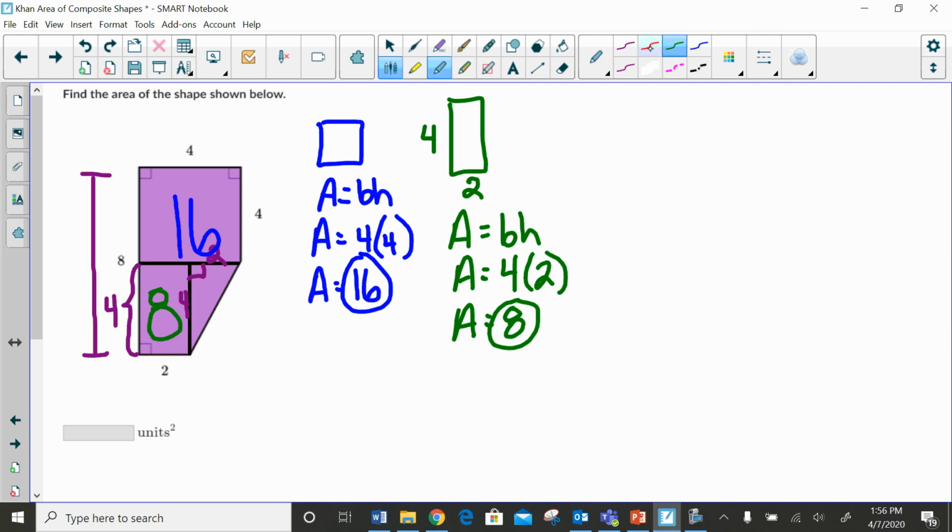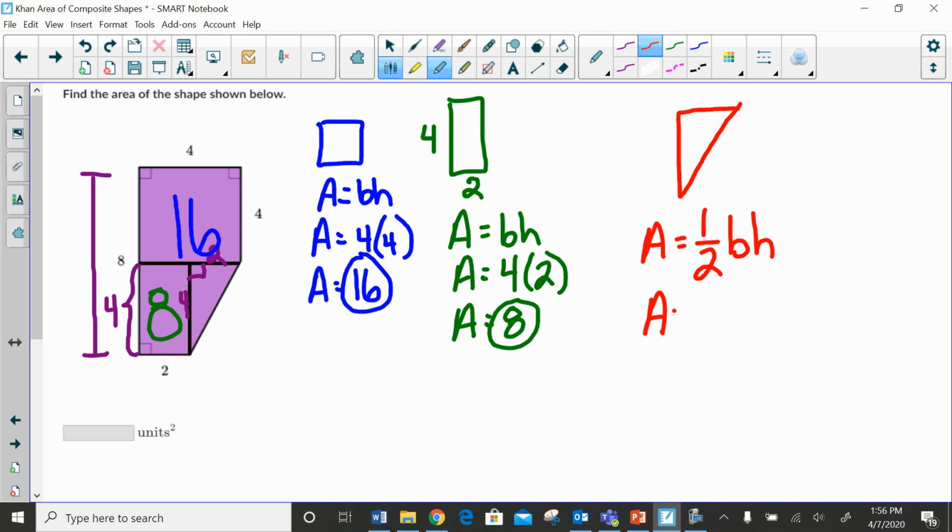And now we just have our triangle. And let's see, this triangle kind of looks like this. All right, formula for the area of a triangle. Yeah, don't forget the 1/2. I have some folks who've been turning in some work. They keep forgetting that 1/2. You have to have the 1/2. Remember, a triangle is half of a rectangle, and that's why we have to take half of it.